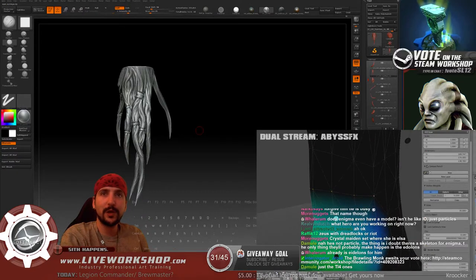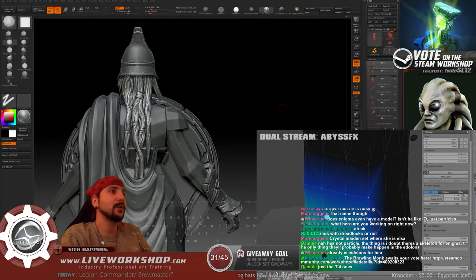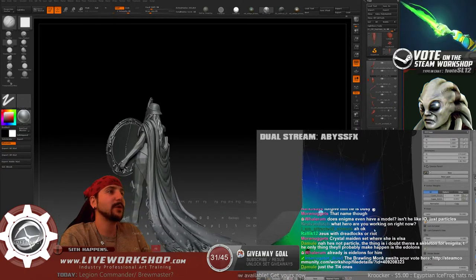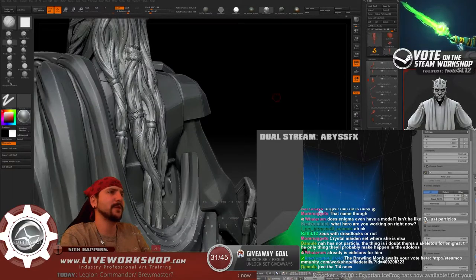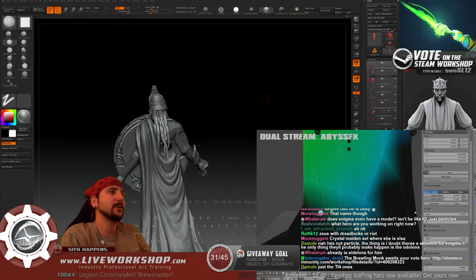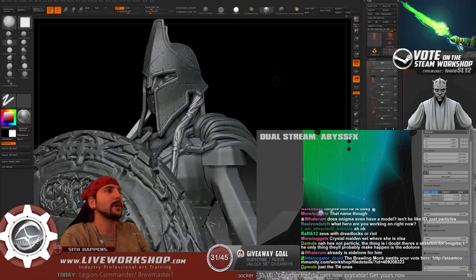What hero are we working on right now? This is a Legion Commander. We're doing the hair pass on the ZBrush right now. I think this is just our second subdivision. I think the first one, really, we kind of just went straight into it. And, helmet already done.